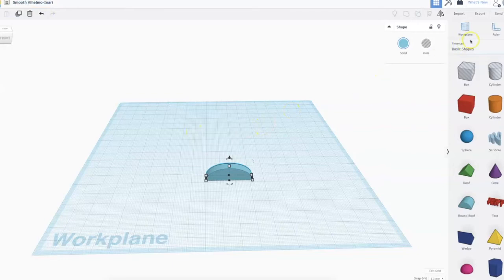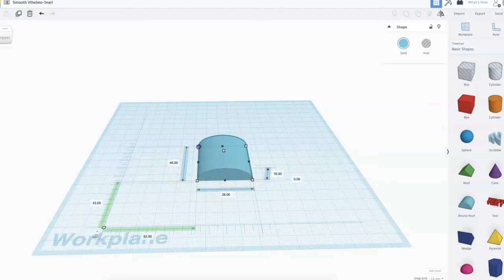Another tool that makes working on objects really easy is this ruler up in the top right corner. If you drag it onto the work plane, anywhere, it doesn't matter where you drag it, you can then see all the dimensions available on your object, and notice how our dimensions change as we move the object around. And again, you can click, type a new dimension, click enter, and your object will change.